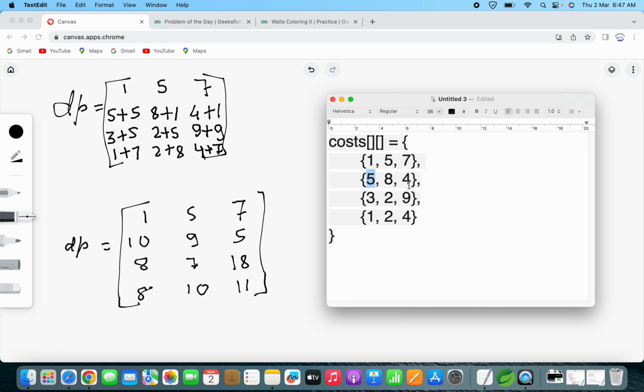So this solution approach is similar to what we have solved in the walls coloring problem. Here the only thing is that there are only 3 colors, so that's why we are solving it this way. But if k colors are there, then we have to find the minimum among k colors in the previous step. Here we have directly taken the rest 2 colors from the 3, but there it can be any number of colors. So we have to find the minimum from the rest of the colors. So with that approach, let's solve this problem.